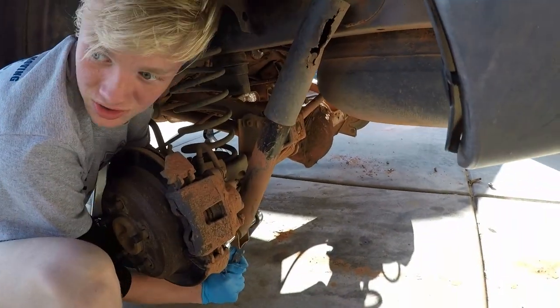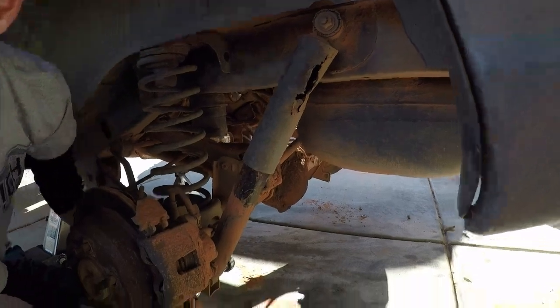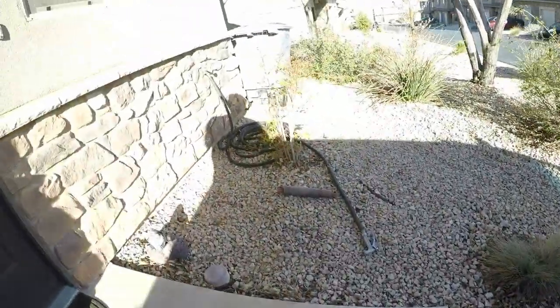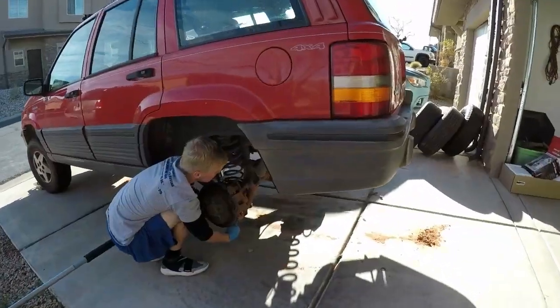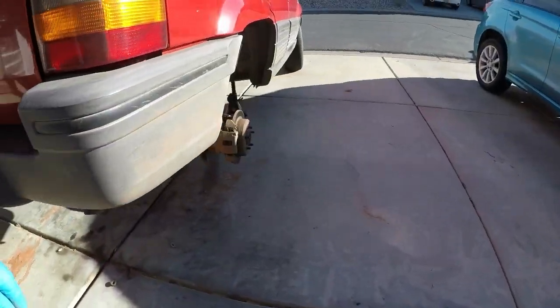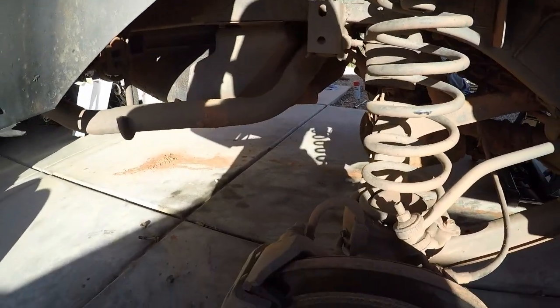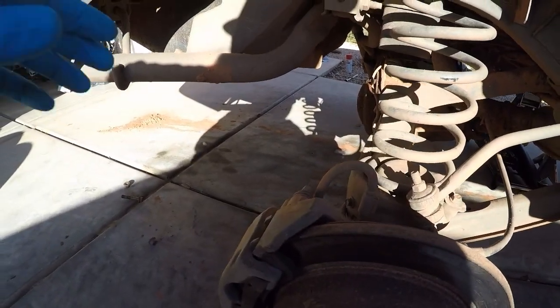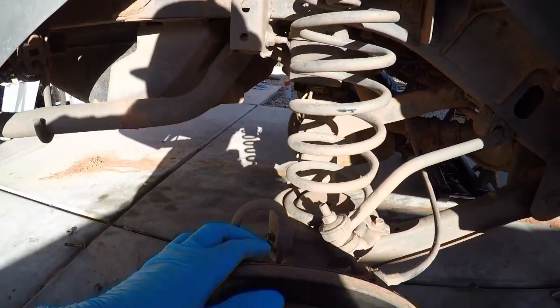Show them that one. Well, look at this one. That one won't even expand. Yeah, and the shock doesn't have any shock left at all. It's just trashed. But that one has a hole in it. So this is this side. But see this shock, we've already got this shock off. So, and then the spacer will go here.